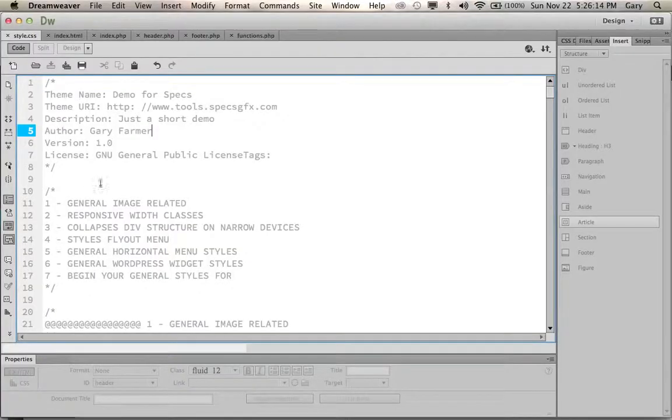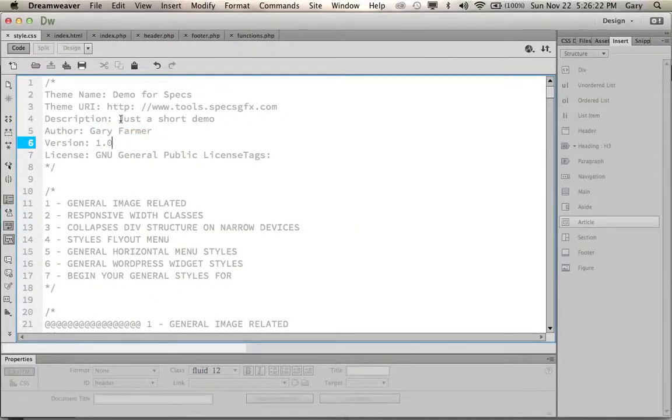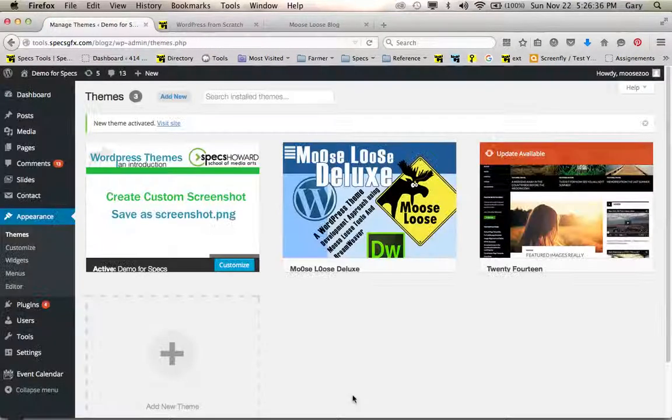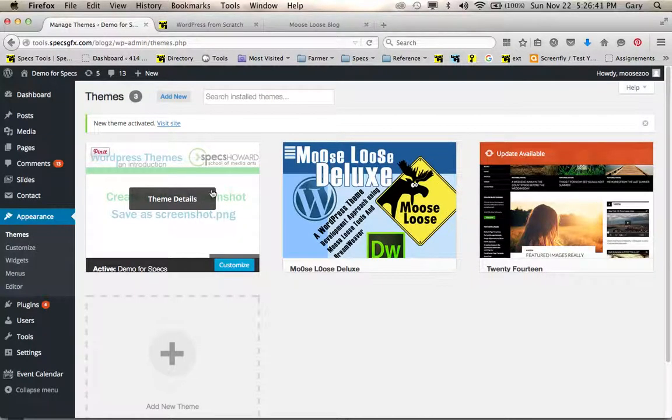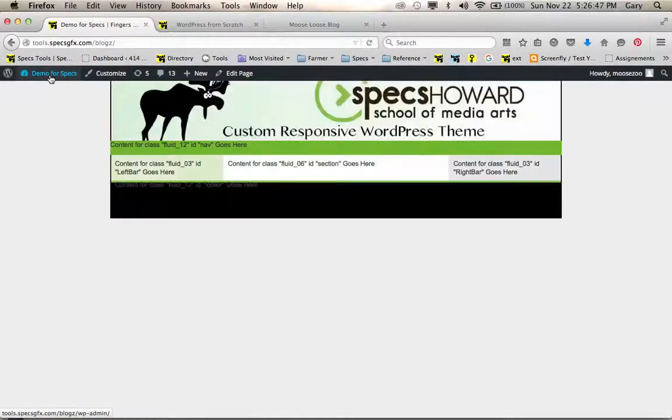I see by Gary Farmer, that's over here, and it's just a description, which is here. You can talk about all things cool about your client, but that's where all that shows up on the theme details. So once I get that, I can activate it. And it's going to go through its thing. So now, when my theme is activated, it's going to be in this position here. Then all I have to do is click on the name of my website, and I can see that my site is already there. This is great. It's exactly as I hoped it would be.